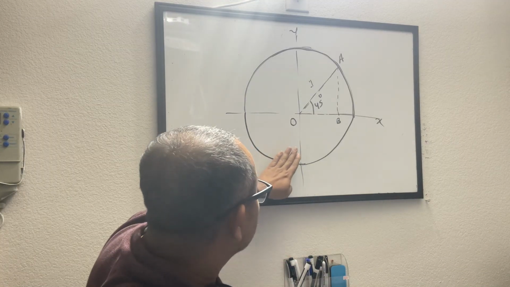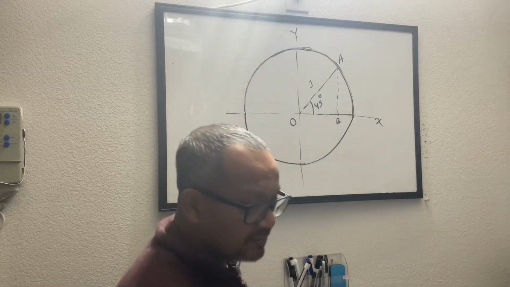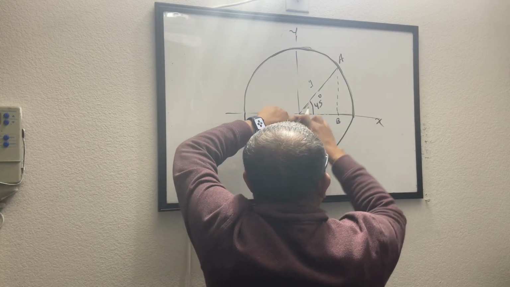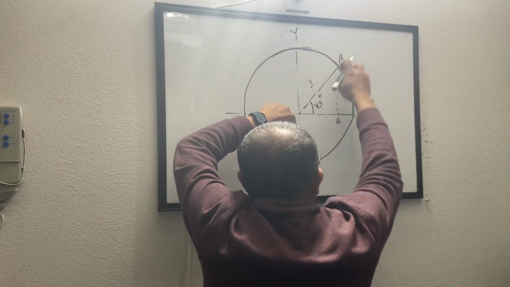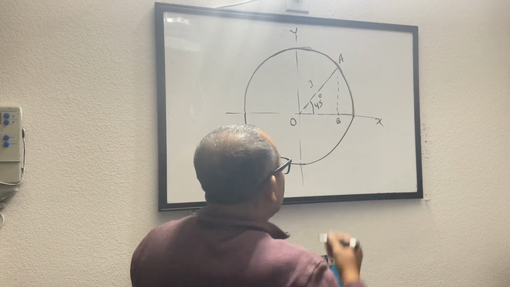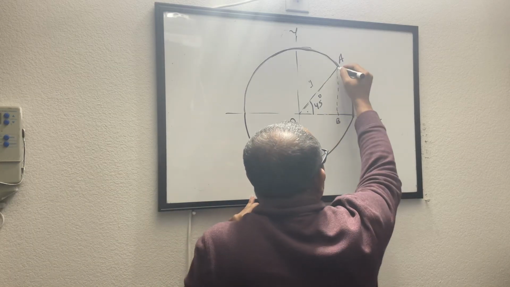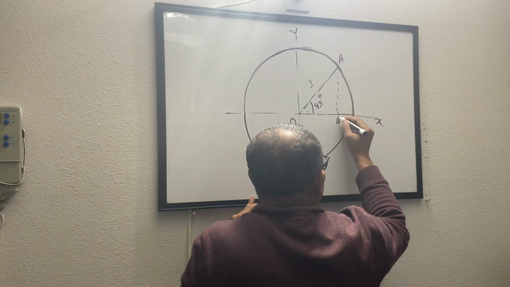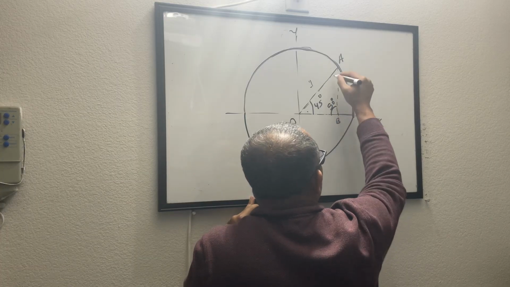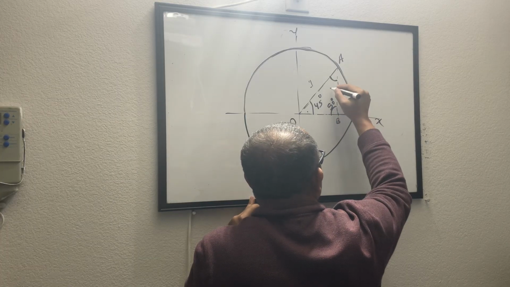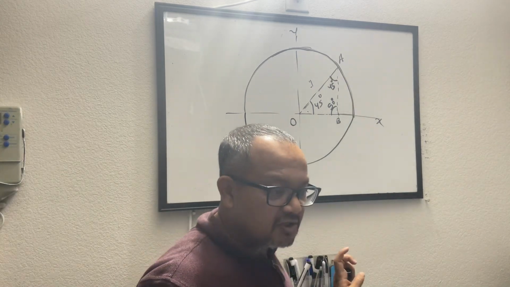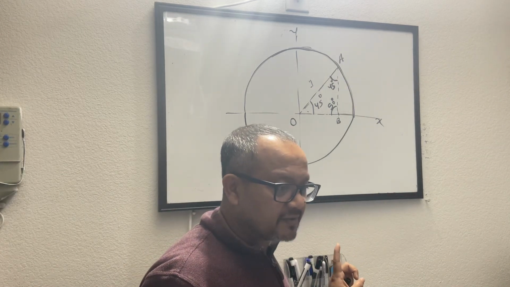So this is my unit circle. I picked a point A on the perimeter such that when I join the center of the unit circle with that point, this line makes 45 degrees with the x-axis. Now, if this is 45, and from this point I have dropped a perpendicular on the x-axis, so this angle is 90 degrees. This angle is how much? 45. So far it's okay. I'm doing easy stuff.